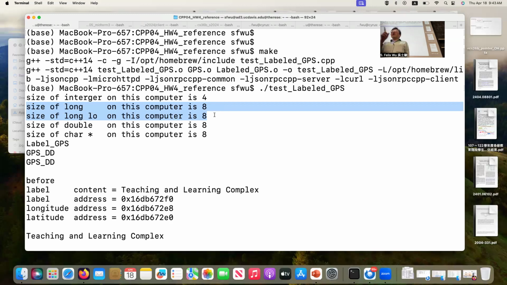Okay, any question? Okay, yes. Sometimes use bytes? We always, in C or C++, use bytes to represent sizes because a byte is a byte. That is universal.